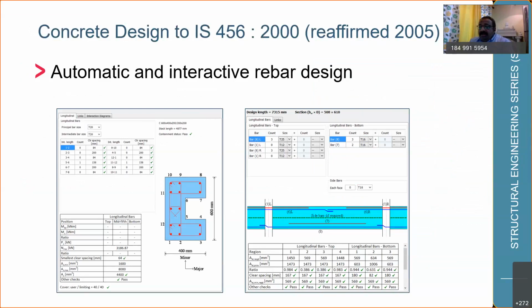for the concrete designs, as per the standards of practice, these are all automated and interactive. The rebar design option is also available. That means the user can select the size of the rebar, the principal bar as well as the intermediate bar, and for the links, and change as per the site availability of the rebar. Okay, and at the same time he can control the spacing. When the percentage of steel is already there, based on that it does the distribution internally. So there are various tools which do the rebar design in an interactive way.